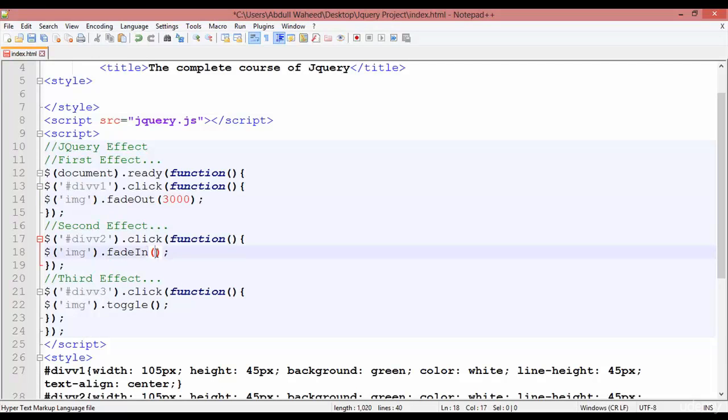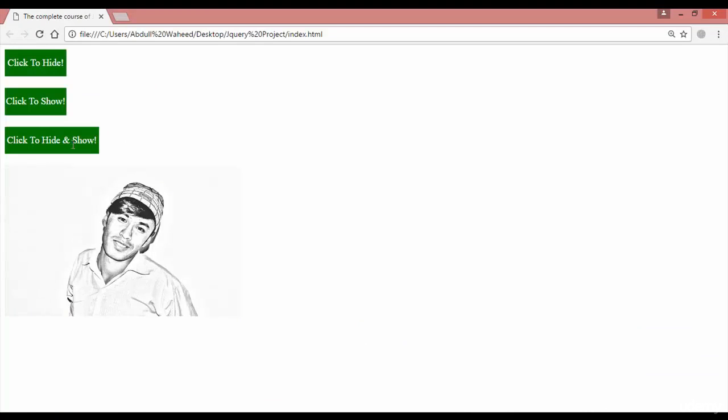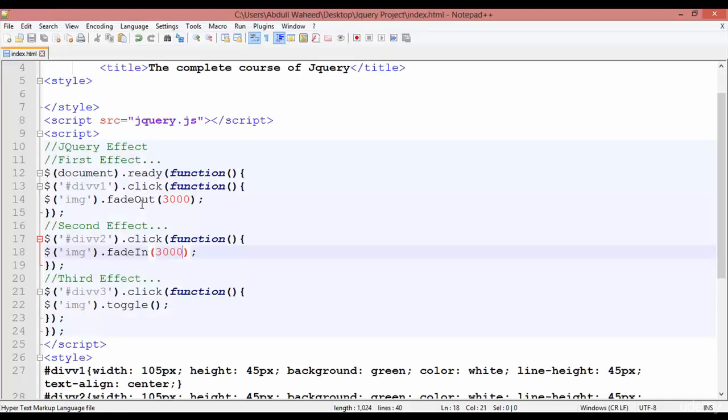I'm giving this also 3 seconds. Control S and refresh. Fade out in 3 seconds and fade in 3 seconds. You can use slide up, slide down as in our last class, or fade toggle and slide toggle.